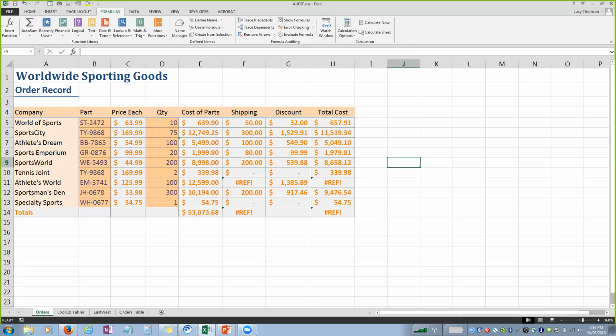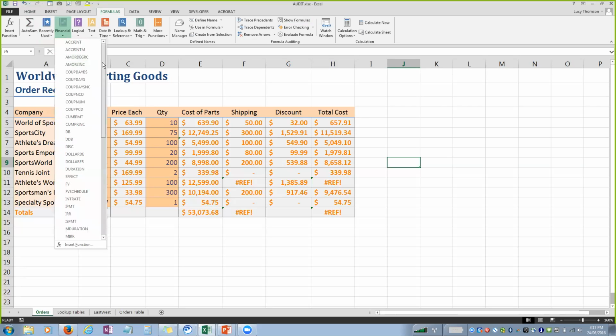Okay. Just having a quick look at this function library before I get into formula auditing. You'll see here you've got your AutoSum, and here are some that are quite common: sum, average, count numbers, maximum, minimum, and so on. We've got Recently Used, so any ones that you have used recently. What a surprise, I've got IF there, I've got CONCATENATE and so on. Oh, VLOOKUP doesn't appear there, that's interesting.